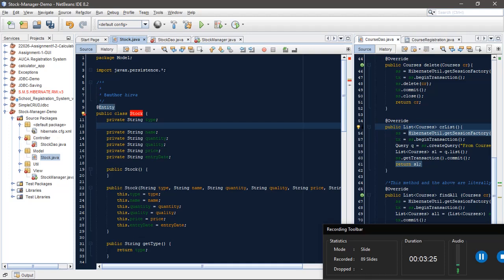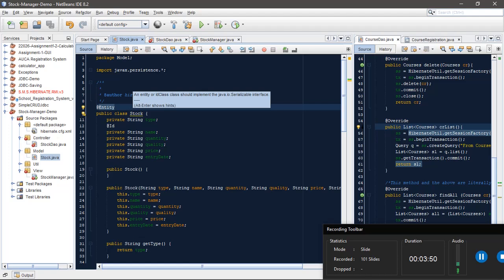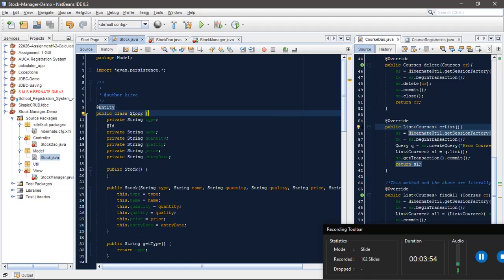So to add a primary key, you use the annotation called Id. As we added this annotation, you have seen that the red notice has disappeared. Since we only have one class, there's no need to add more mapping annotations, but we can also play around by changing the name that the table will have in the database, but I don't think that is really important for now.